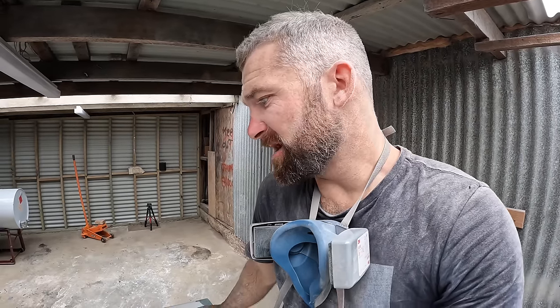All right, I'm going to start masking this transom up and getting it ready for spraying. Let's go.